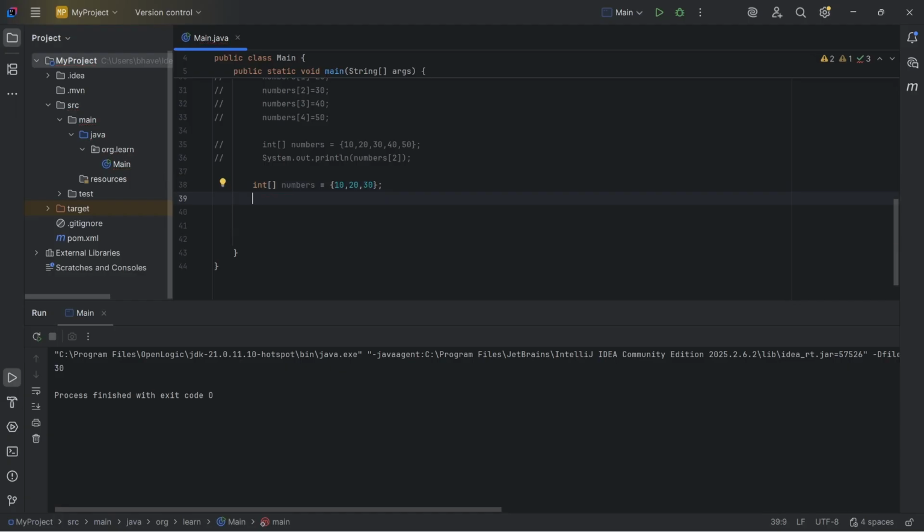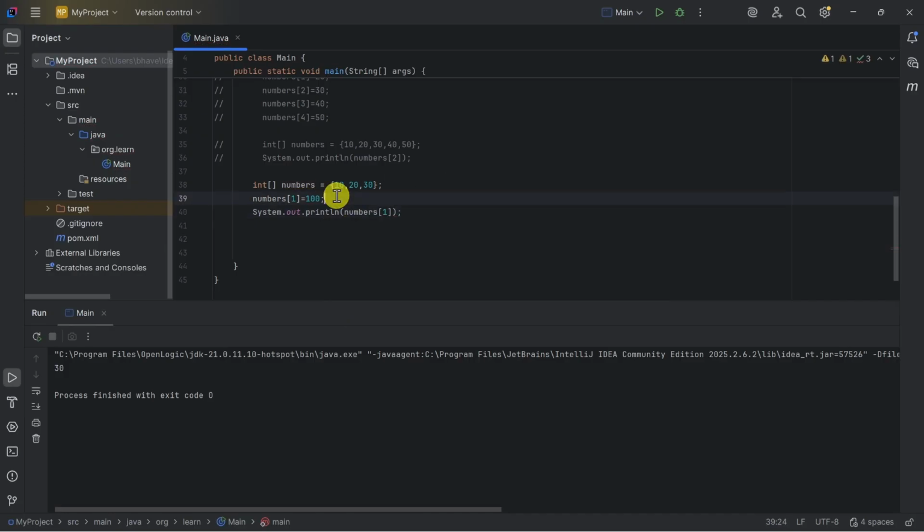Now I want to modify the value 20. So I will write numbers index 1 equals to 100 and I will print numbers 1.